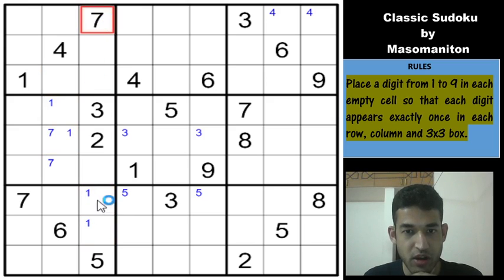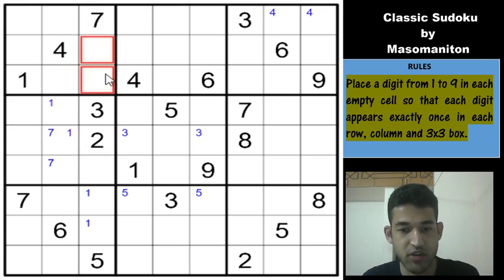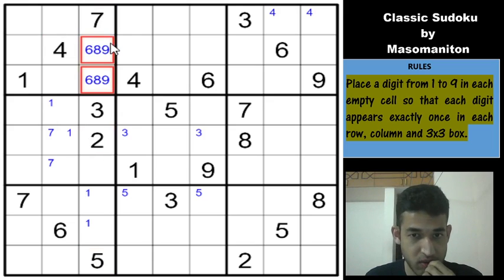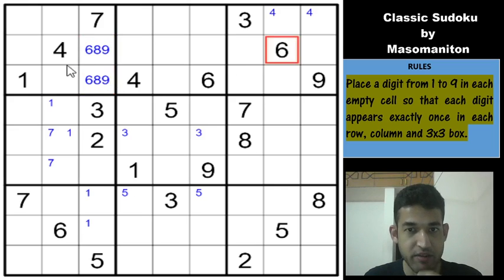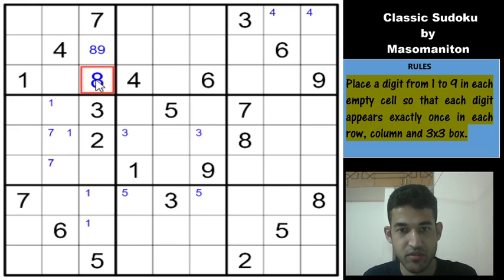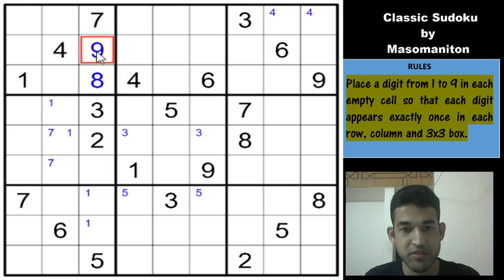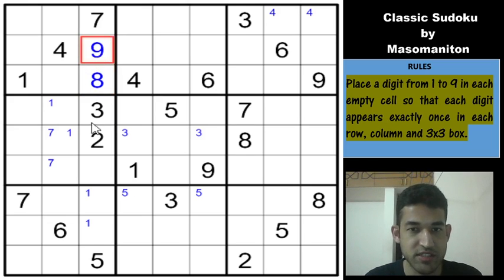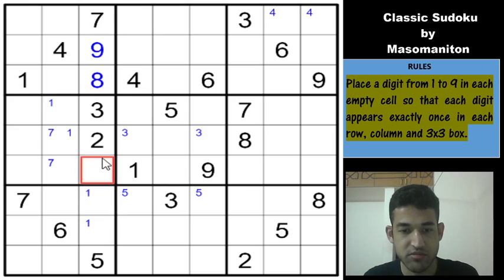So if I look at column 3, these two cells cannot contain 1, 2, 3, 5 and 7 or a 4. So these two cells can only be 6, 8 and 9. But I have a 6 here, right? So which means this is not a 6. And I have a 6 and a 9 here, so this is an 8. So which means this becomes 9. So I've got my first two digits. So 2, 3, 7, 5, 8 and 9. So remaining are 1, 4 and 6. But 6 can't go in these cells. So 6 would be here, and which means these two cells must be 1 and 4.